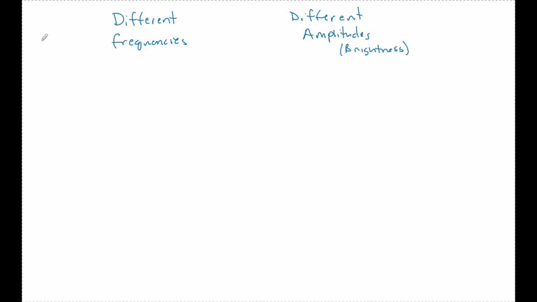It's fantastic. But they wanted to test different frequencies and different amplitudes. And we remember from waves, guys, frequencies would be different colors and amplitudes are different brightness. So what happens when I shoot different frequencies or different energies in? And what happens when I shoot this metal with brighter lights of the same frequency? How is that going to affect potential difference and current? So the photoelectric experiment tested potential differences and currents depending on frequency and amplitude.